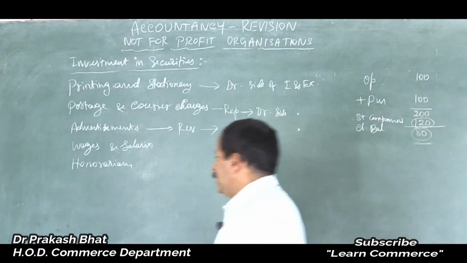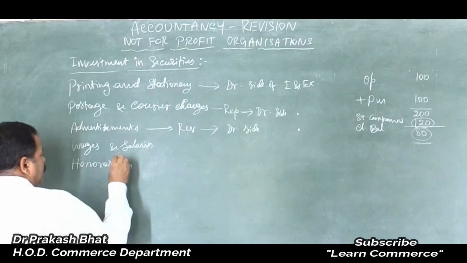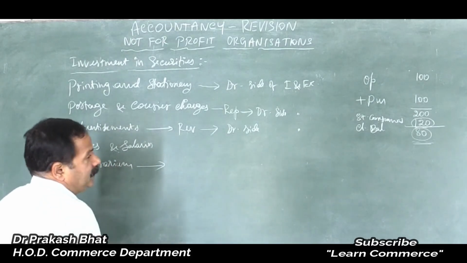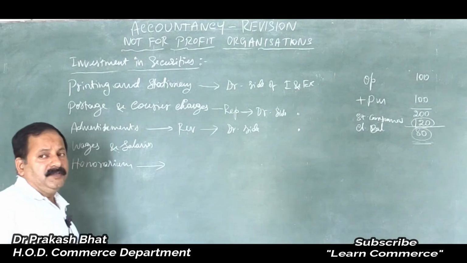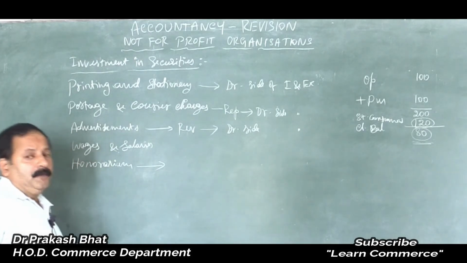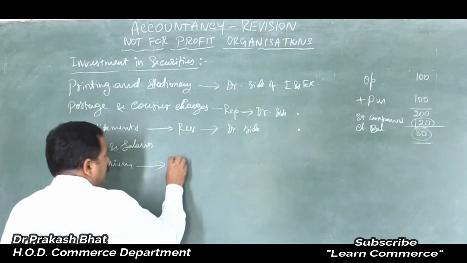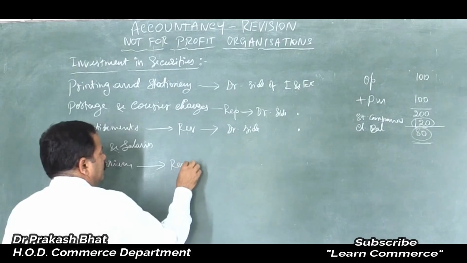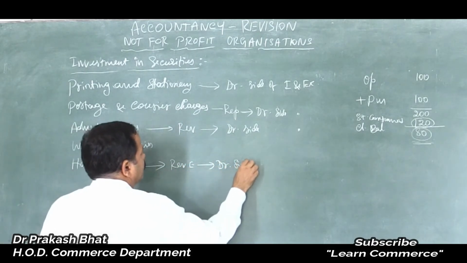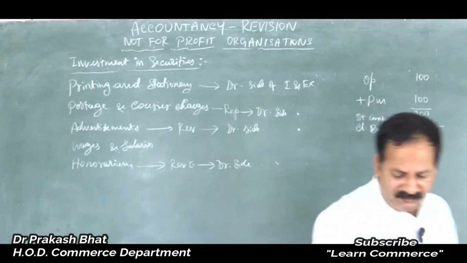When it is paid every month, then it is recurring or repetitive in nature, and honorarium is an expense. The not for profit organization is supposed to pay that amount, so it is an expense. It is recurring in nature, or revenue expenditure, and should be entered on the debit side of income and expenditure account.